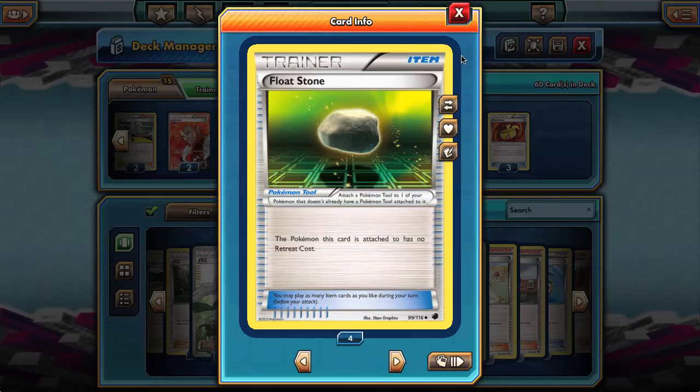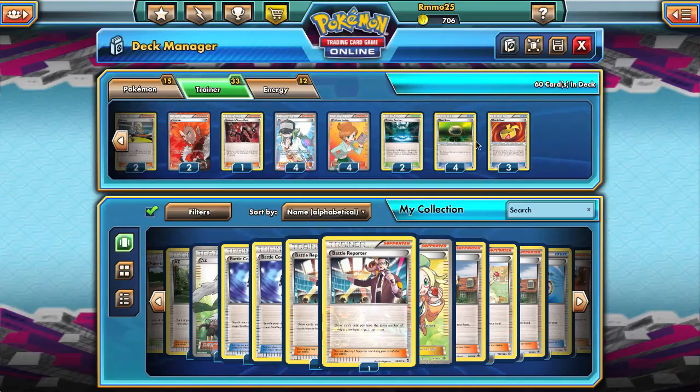Then we have 4 Floatstones. I was running 3 when I was playing Donphan Dragons, but a lot of the times I was left with no Floatstones. And, well, things started to go wrong, so I decided to add 1 more, even though I'm playing Lysander's Trump Card. And to end up my supporters, items, and stadiums, I will have 3 Muscle Band.